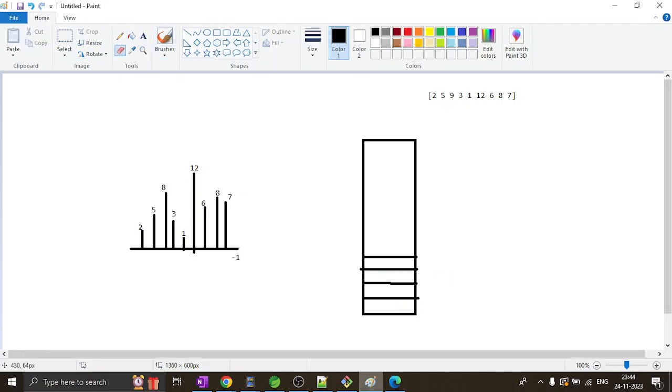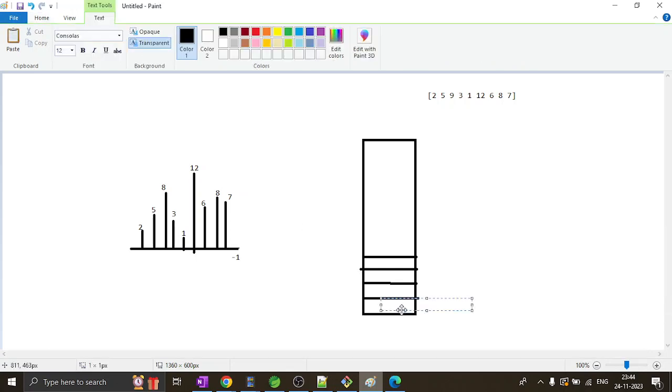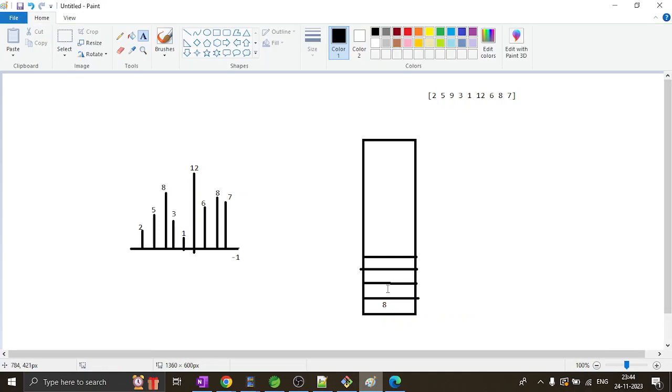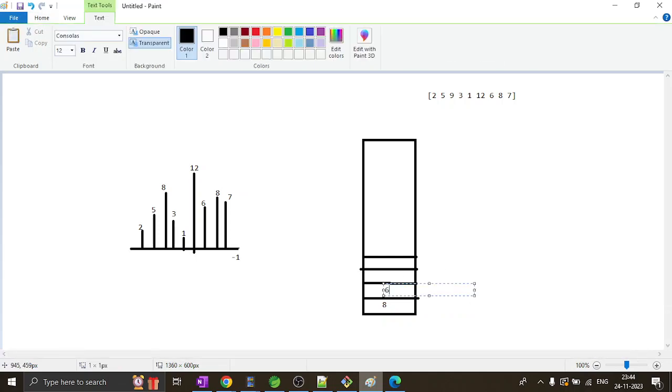Okay, so for 12, let's consider which elements we'll have in the array. We had -1 here, and then we'll have 8 inserted here, as well as 6 inserted here. And then comes 12. So what will 12 do?